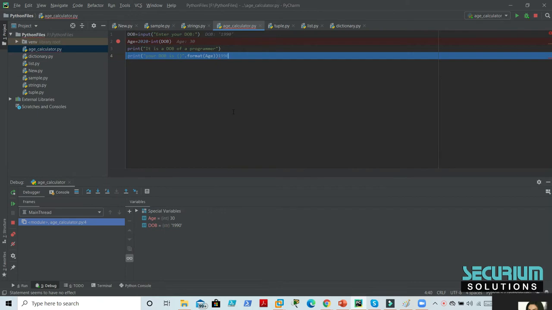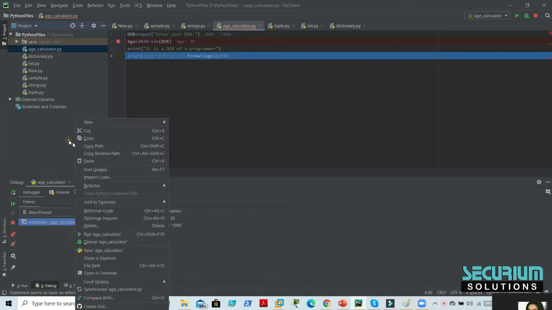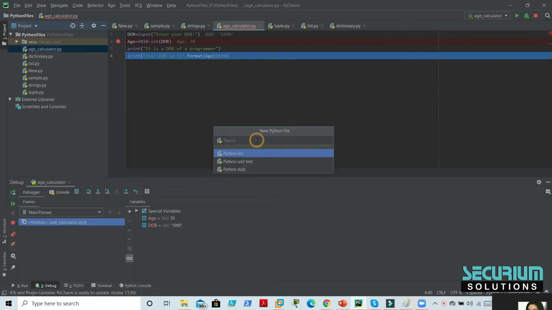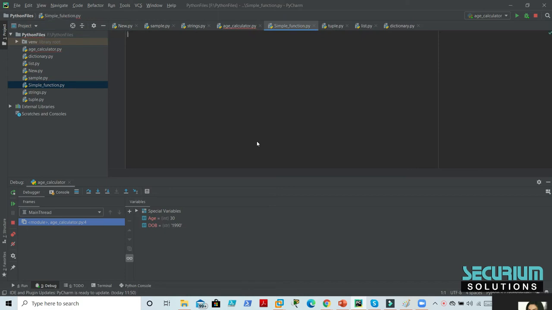The next topic in today's session is functions. For a function, let me create a new file. I'll explain what a function is and what we're going to do with it. So, a simple function. What is a function? A function is a block of code that performs an intended action that a programmer wants to do. A function can contain any arithmetic operations or anything the programmer wants, in a set block of code.